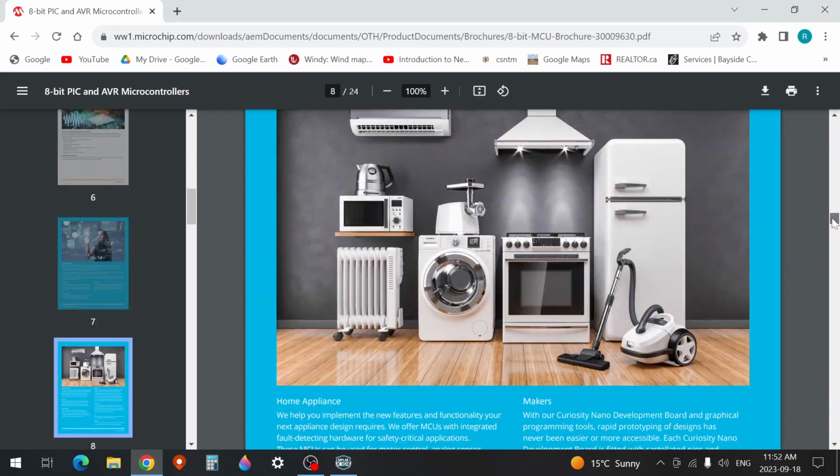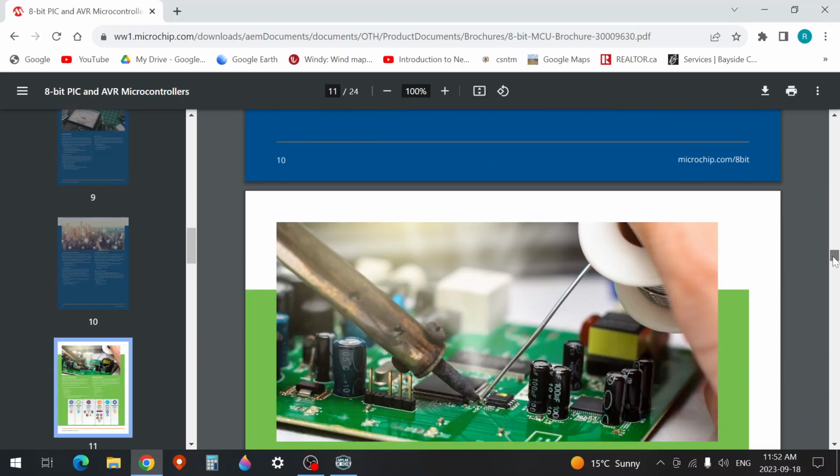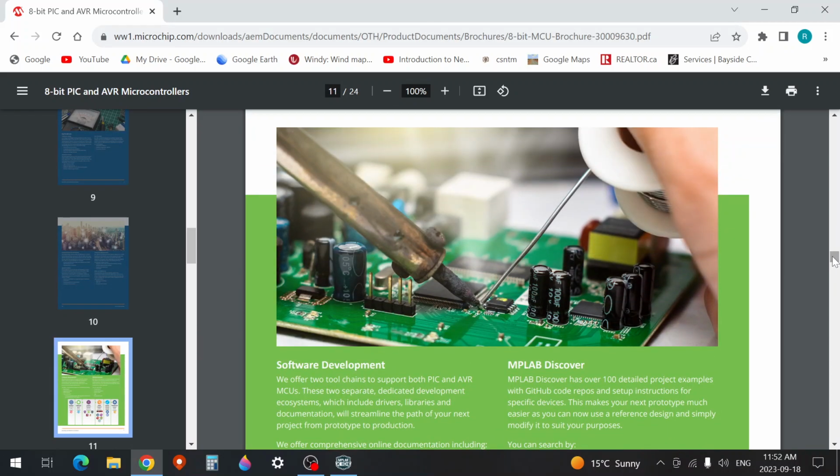They actually sell more than one product line. They sell not just their PIC processors, but Atmel as well. If you go, hey, look at that. Would you ever do that? That's a rusty soldering iron and a really thick piece of solder. Oh, who cares? Let's move on.